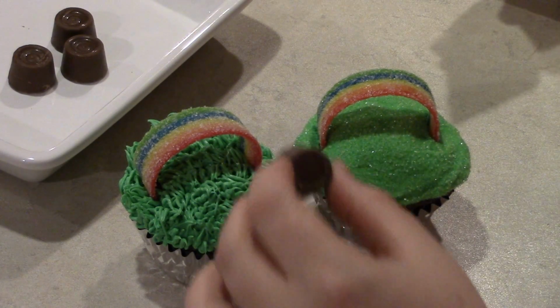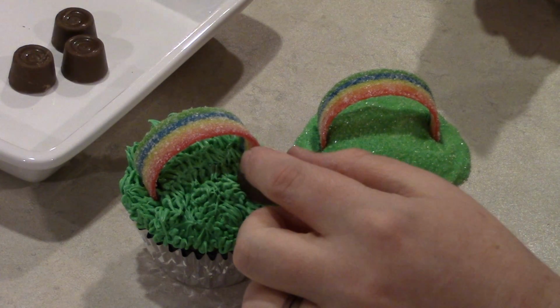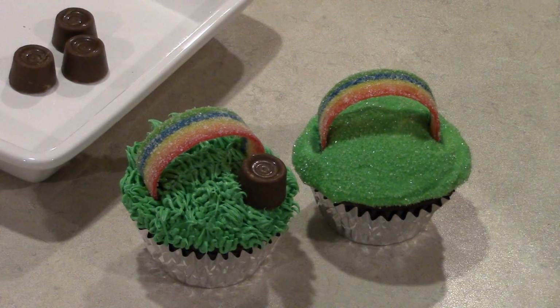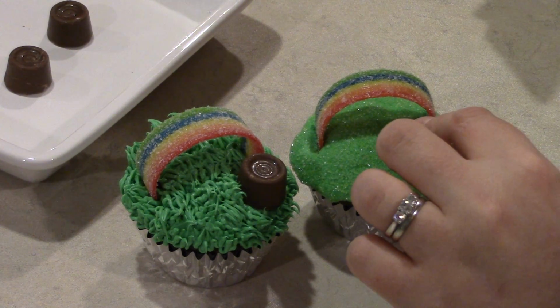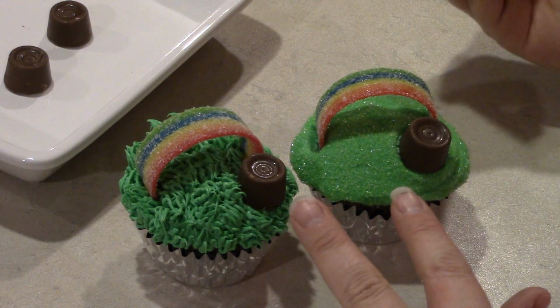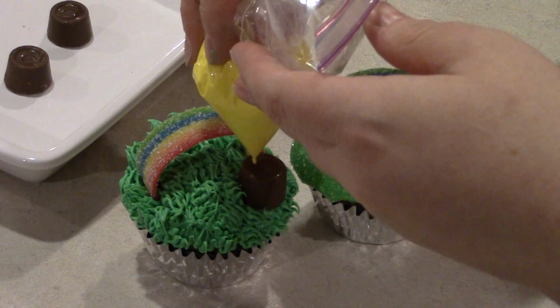Now open up your Rolos, and wherever you want to place these on the cupcake is fine. There's not quite enough room on the end of the rainbow, so I'm just going to place it right here in front of it. And it'll sit on there just fine. It'll stick to the frosting. And the same with this one. We're just going to stick it right here in front of the rainbow. Press it down on there. Now the Rolo is your little pot, and the yellow frosting, we're going to pipe some little dots on top for the gold.